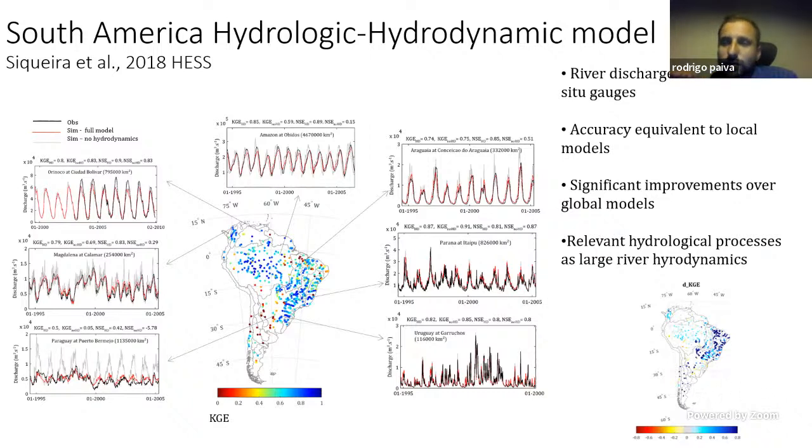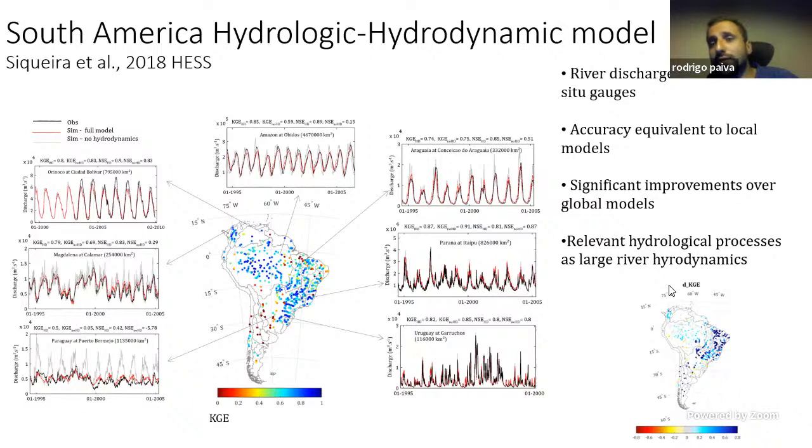Another thing is that we calibrated the model for the different parts of South America. So we tuned, for example, soil parameters for the Amazon or for the Paraná River, and we did that with local experience concerning what the processes of the region are. And then what we did was, okay, is it really better than global models? So we took a few global models from global data sets, three or four, I don't remember now. And we calculated several metrics of performance using daily discharge, okay?